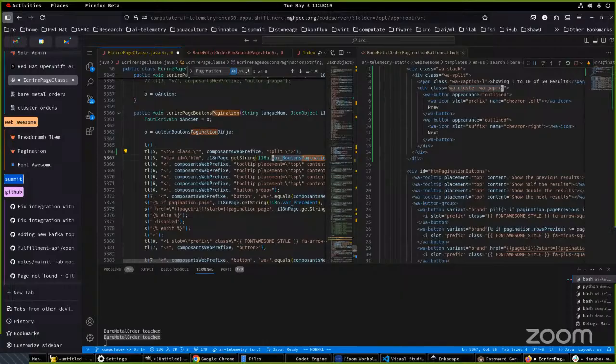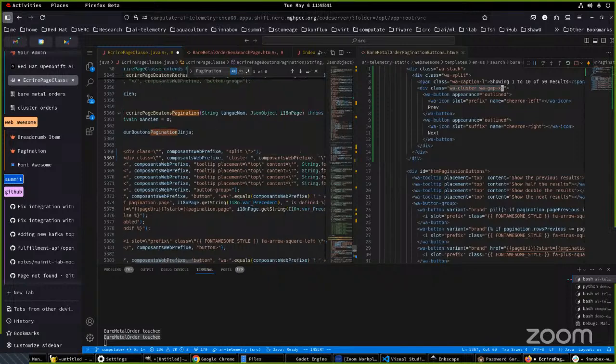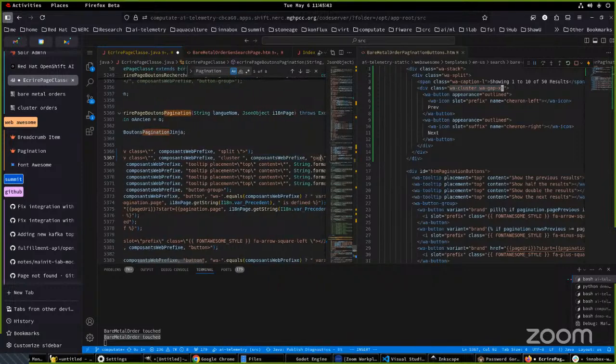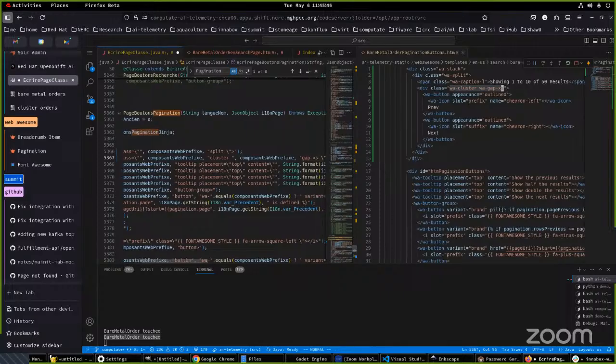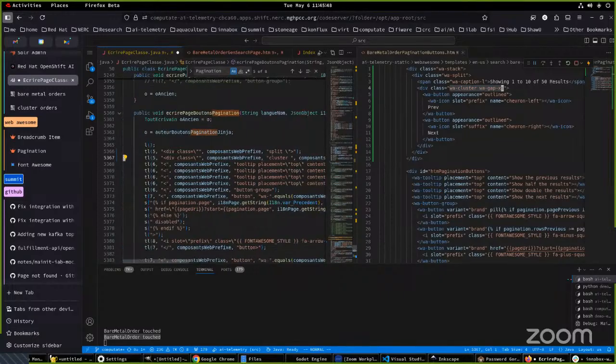And then in here, class equals, we're going to add a cluster and a gap extra small and appearance outlined.